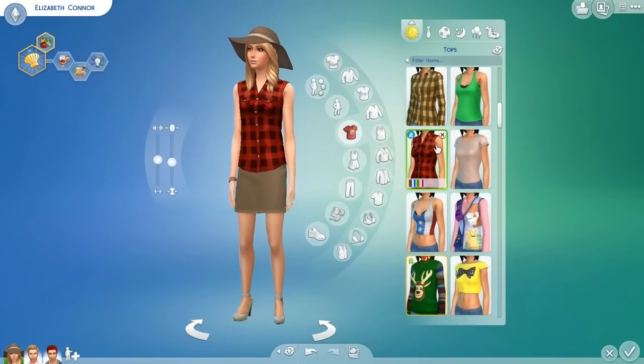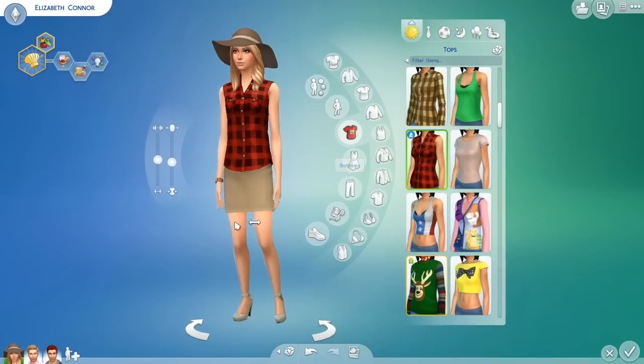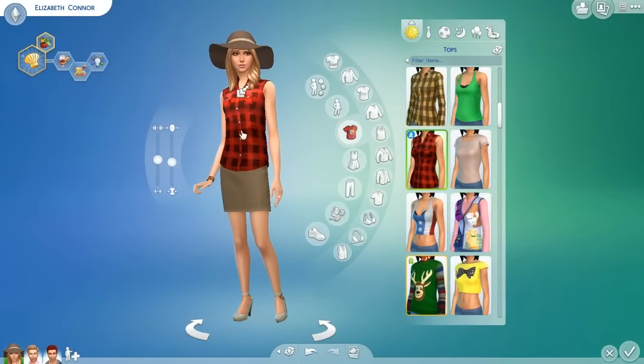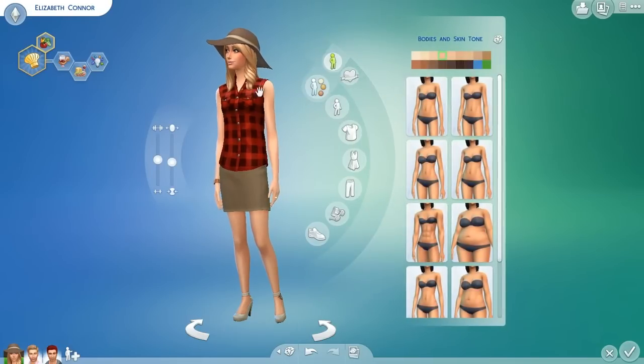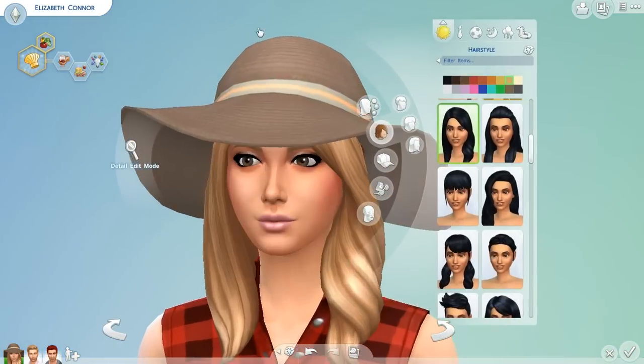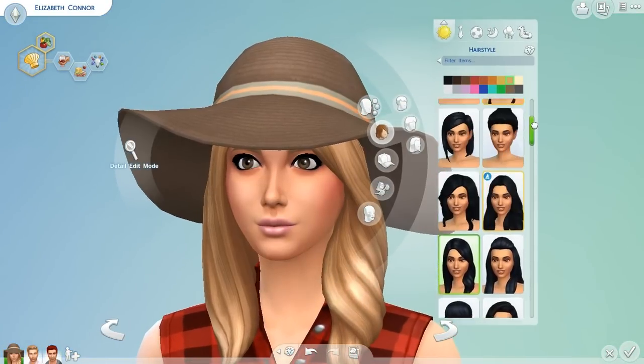Are you freaking kidding me? This is kind of like amazing. But yes, we're taking it. Okay, and then we also have some new hair. Oh my god, you guys. Yes, we have some new hair that came with Outdoor Retreat.